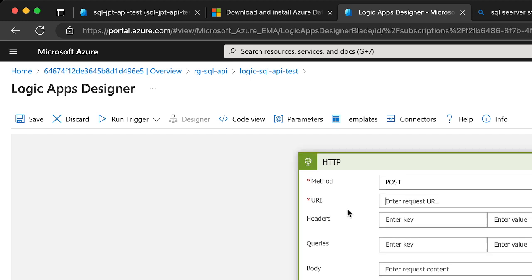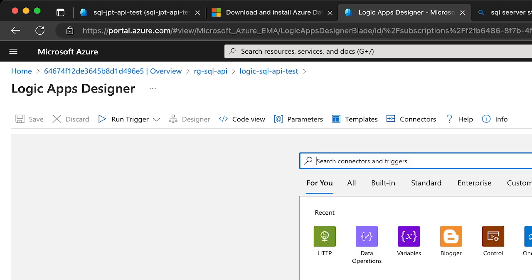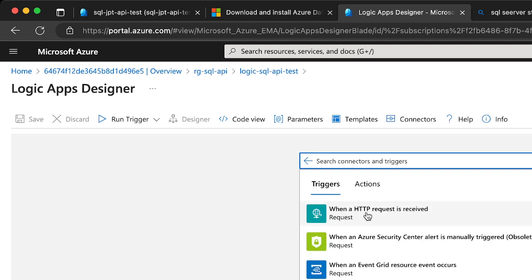The request URL, I believe, that might be the wrong trigger. I'm so sorry. Because that should have been a request, when an HTTP request is received.